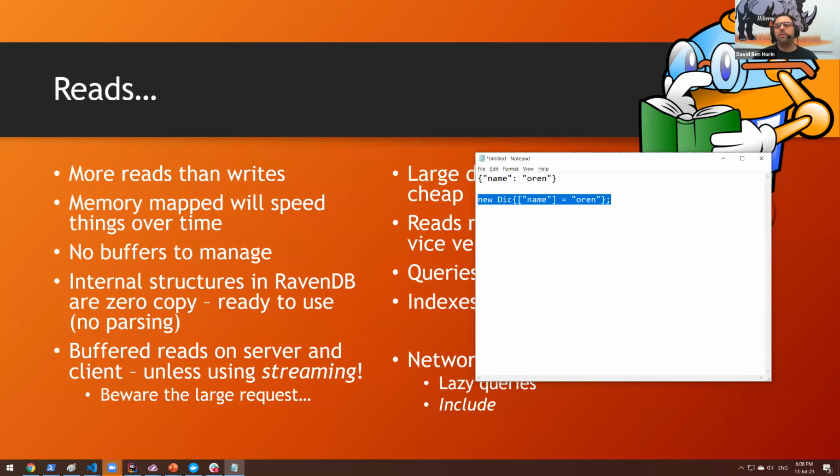Why am I doing that? Because this allows me O(1) access to the data. So I don't need to do parsing. I don't need to read the data from the on-disk format to the in-memory format or something like that. And that has a huge impact on what's going on.